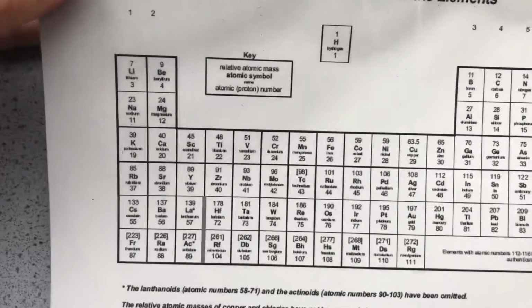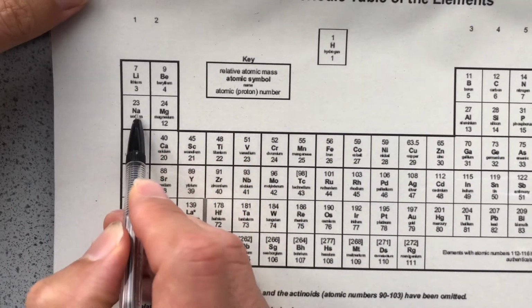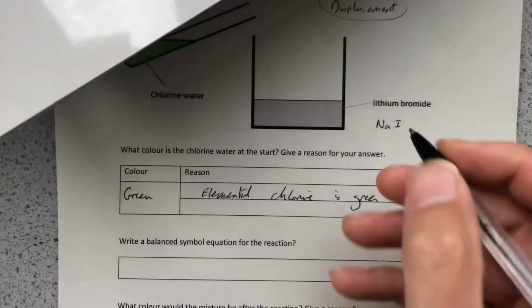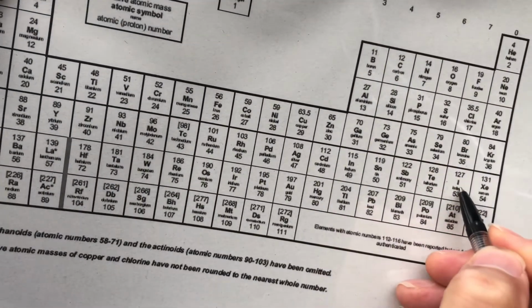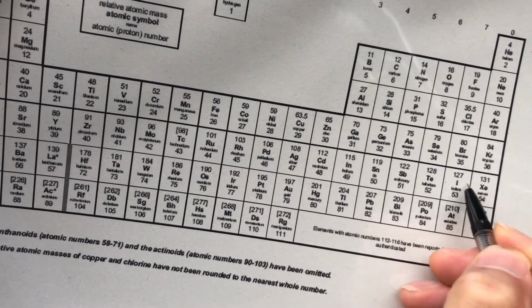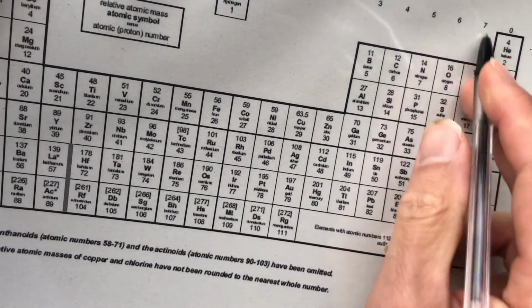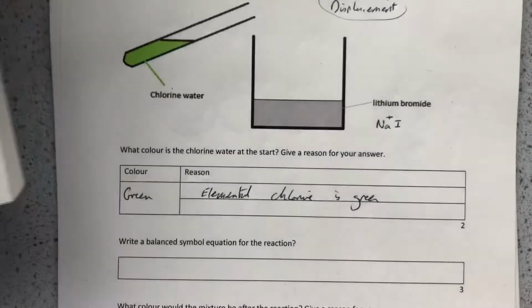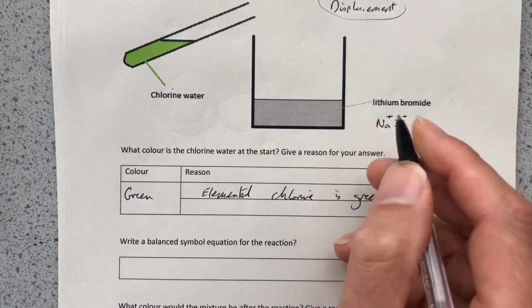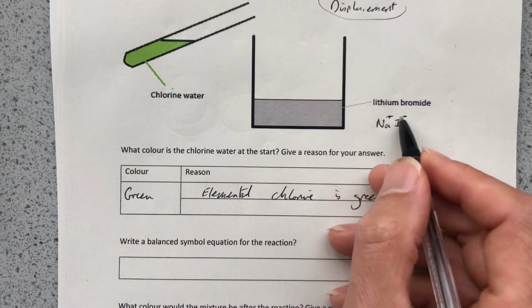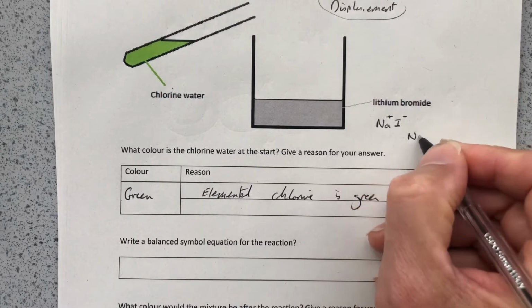Okay, well sodium, I'm doing it with sodium iodide, remember? Sodium is in group 1 of the periodic table. Therefore it forms the 1+ ion, Na+ ion. Iodine is in group 7 of the periodic table, so that means it wants to gain 1 electron to get a full outer shell. It's got 7 electrons in the outer shell because it's in group 7. It wants to gain 1 electron, therefore it forms the I- ion. So next question, are these positives and negatives balanced? Yes, the formula of sodium iodide is NaI.